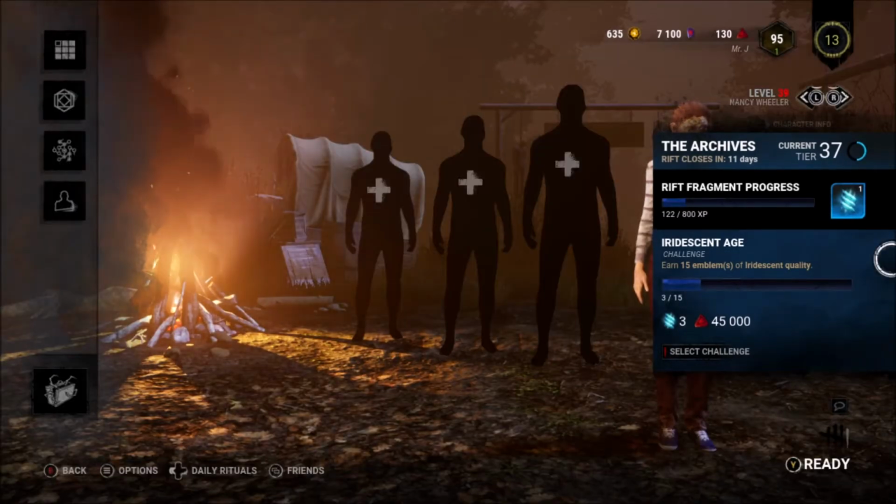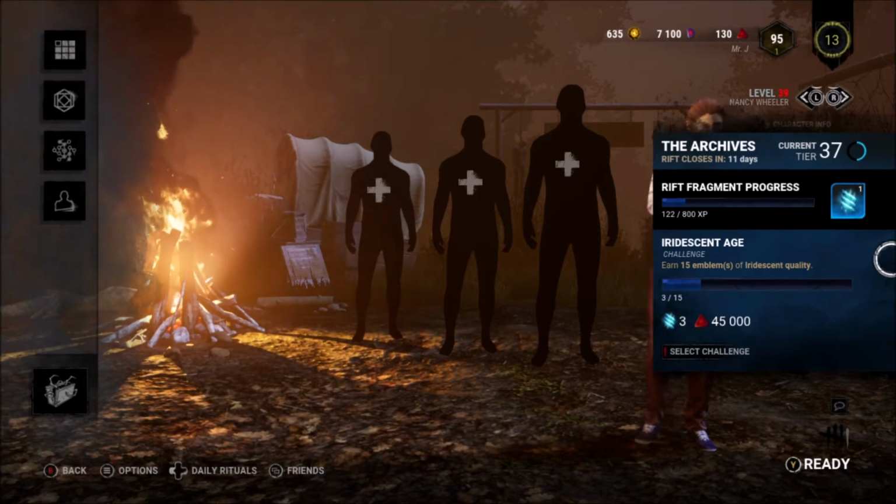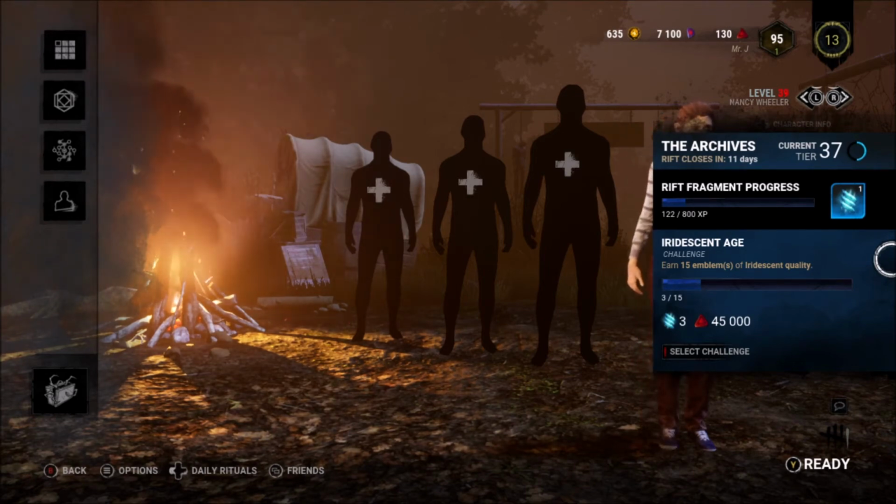So, out of those two rounds, I was able to get 3 iridescent emblems, which is really actually better than I expected playing Survivor. I will probably get the other 12 playing Killer the next day or two, because I just feel much more confident playing Killer. If you didn't notice in the video, I probably sounded a bit worried and scared at different points there, because of the fact that I am. I do get jump scared playing Survivor, and in some ways that's fun, but at the same time, I definitely don't feel as confident as I do when I'm playing Killer.